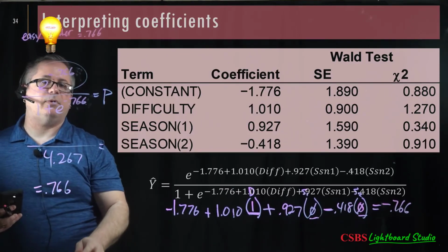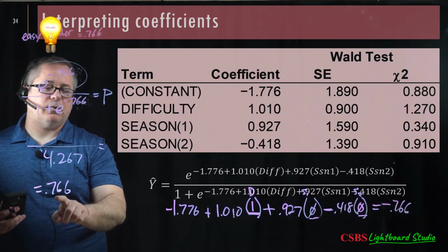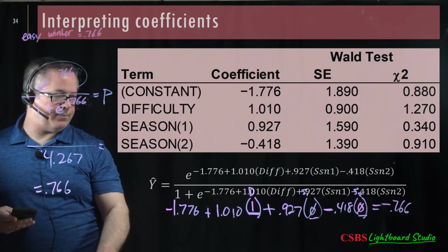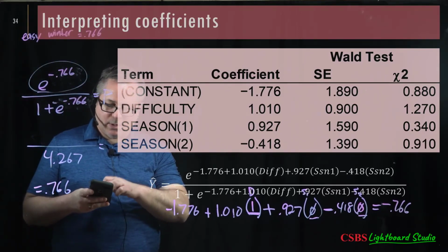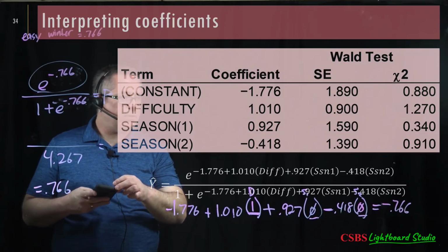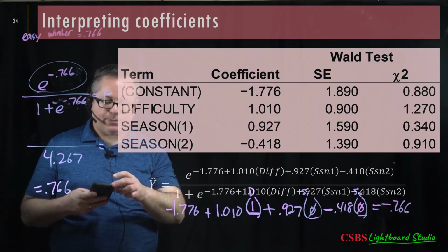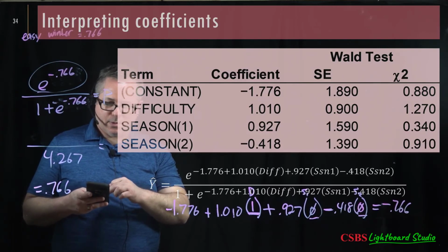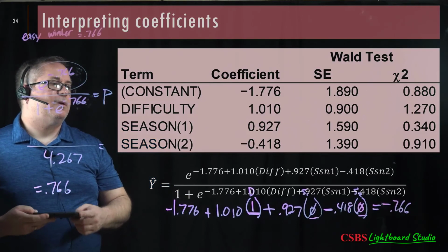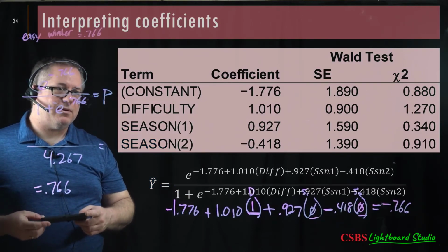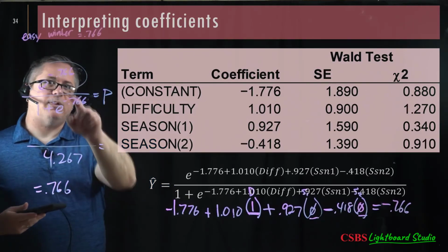Oh, I think I just screwed up the last time. Wait a second. Hold on. I think I realized what I did. So before, what was the number before? 1.08 something? That's the only problem with the light board. There's no Control Z or whatever. There's no undo. What was the number that I had here before?